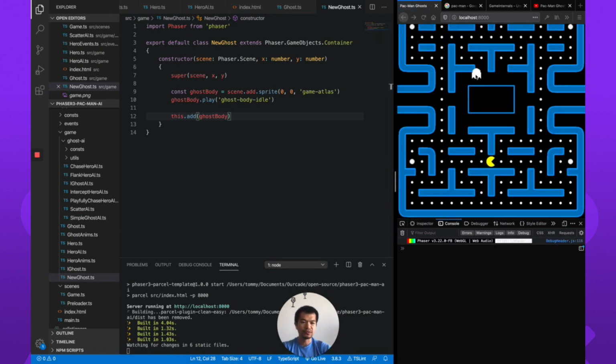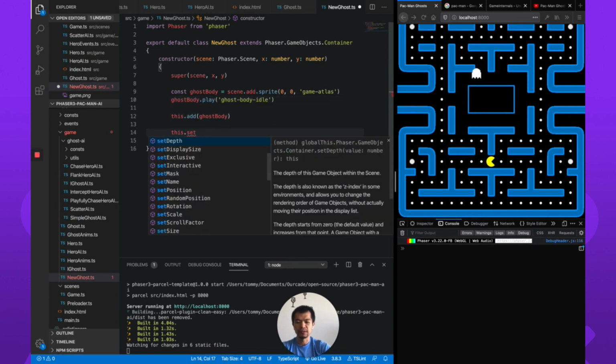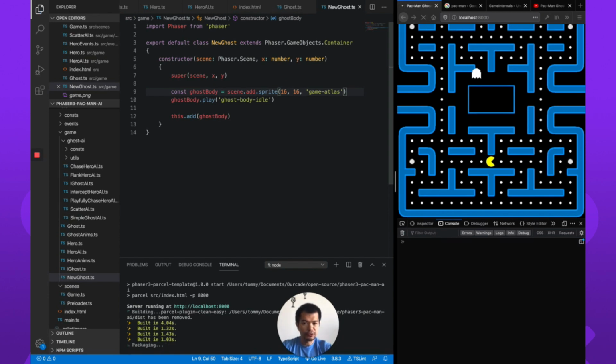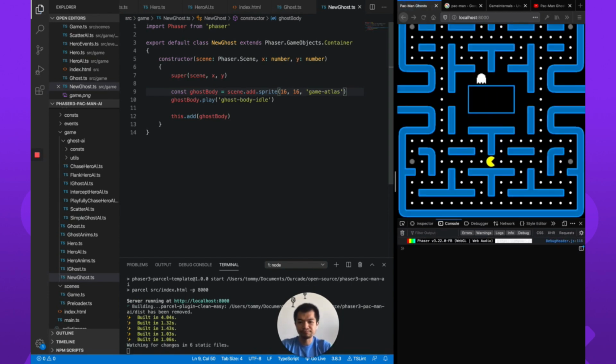There we go. Oh, so 256 by 256. Yes, okay. Which is probably over here. So the container, so let's see. We can do, I think, or we may have to actually, right. Okay, so we don't want to do that. So let's just do 16 by 16 because we know our tile is 32 by 32. Okay. Now there's that guy. It's in the right spot in the world. And it's animating.